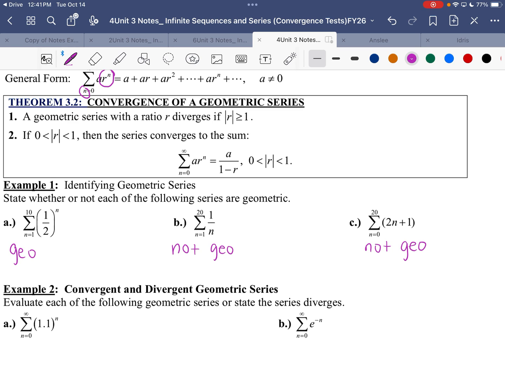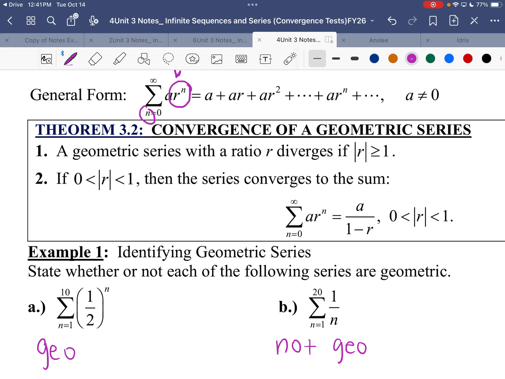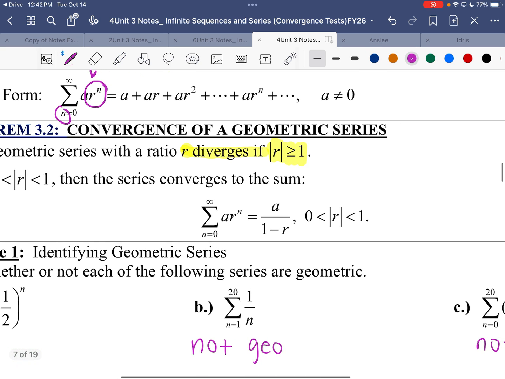So now let's talk more about geometric series now that you can hopefully correctly identify them. Geometric series have a common ratio of R. R is the thing that's multiplying. It's a number, a constant, that's multiplying between every single term. If R is greater than or equal to 1, the second it's 1, then you're just having A times forever, like A times 1. If it's greater than or equal to 1, we would say the series diverges.